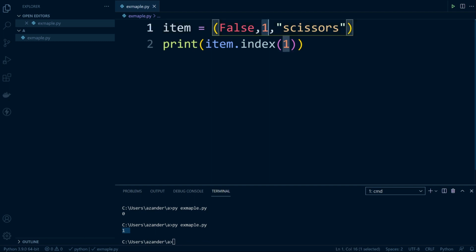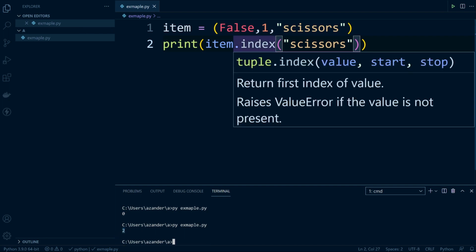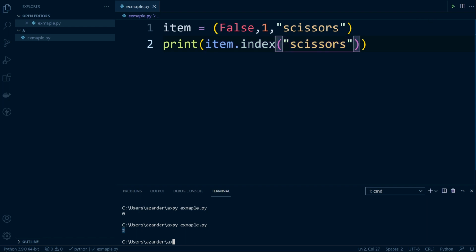So index position 1 here, and not index position 0. If I were to change this to a 0, that would then give me position 0, because false also represents 0. So we can do all the same thing here. Scissors, for example, that should give me position 2. There we go. So I can use index here to find the position of items in my tuple.